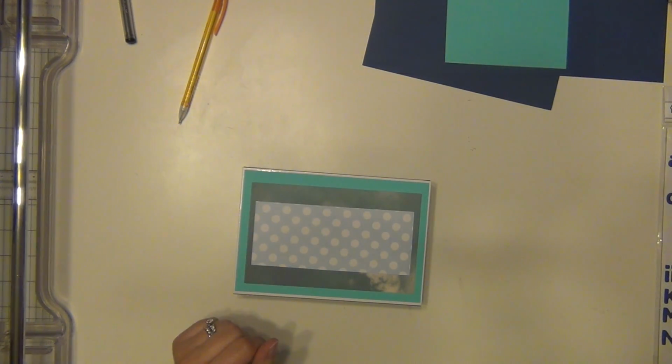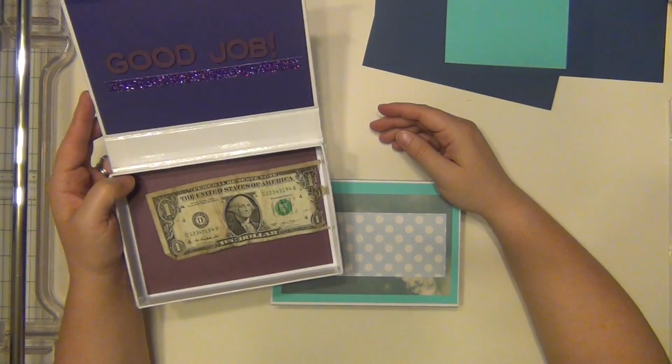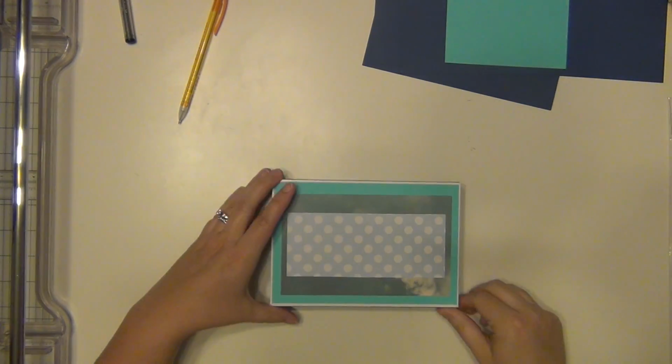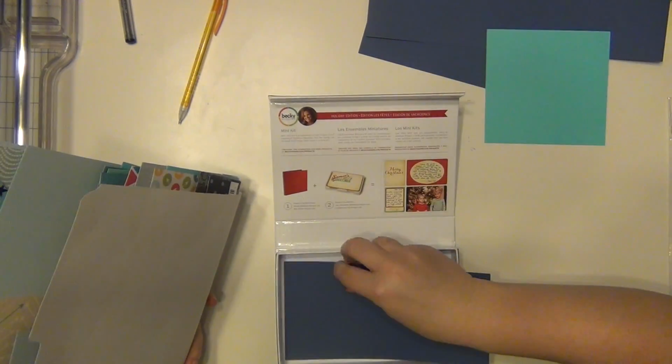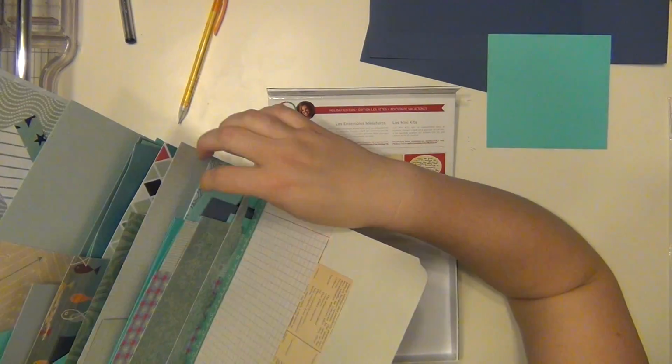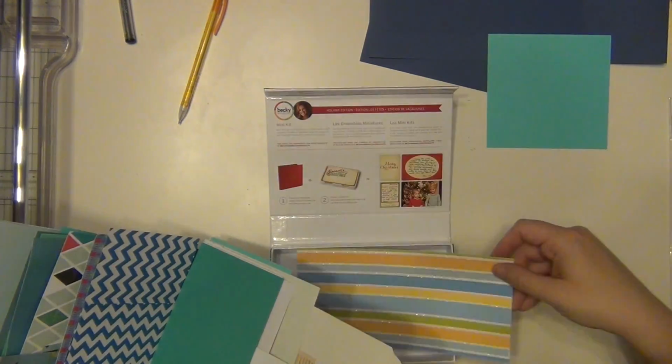And put that down, and then I am going to use some thickers to write out Layla's money. And I have those right here. Let me double check. Those are called Twilight. They're a really nice dark blue. I'll do that in a second. First, I'm going to cover the insides as well.